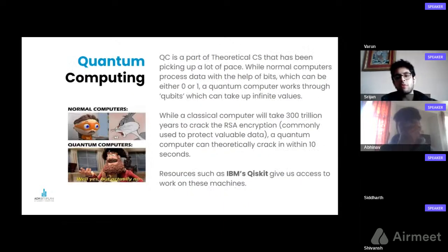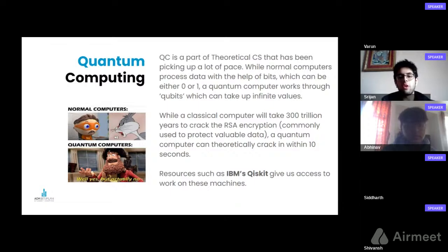Okay, now quantum computing. A lot of you must have heard there is a lot of hype about quantum computing, and it is also an integral part of TCS. So what is quantum computing? All of you must be watching this orientation on your mobiles or your laptops. Now, your mobiles and your laptops are what we call classical computers. Classical computers work using bits. The fundamental unit of your computers is a bit, which can either be 0 or 1. It can be on or off, up or down. However, a qubit is very different to this. A qubit can have the 0 and 1 state simultaneously.